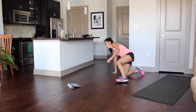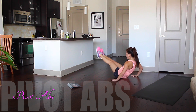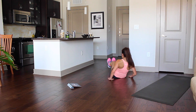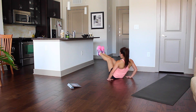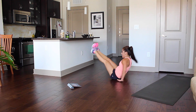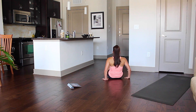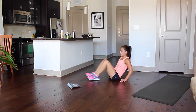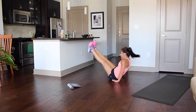So the next one — pivot abs. I'm doing it like this on purpose; otherwise I would be facing you and I don't want you to see too much, if you know what I mean. 30 seconds — now use your abs and keep those legs together. Anyone that tries these, please let me know what you think in the comments section below. There's Bella — 10 seconds — keep those ankles together, keep your core tight, and get that leg up and over.